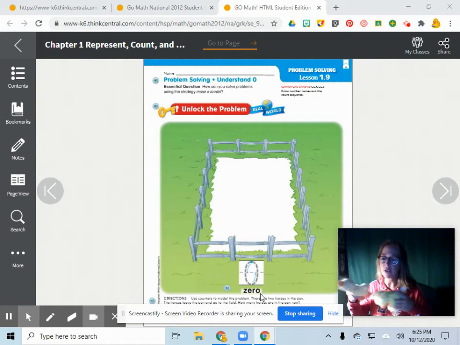This lesson I missed teaching you in class, but my duckies are going to help me with this page. Okay, quack, quack. So there is a fence. And in this fence, there were 2 ducks. Put them in the fence. Well, it says to use horses. If you have horses, go ahead. I know a couple of the girls really like horses. So, and the horses are in the pen.